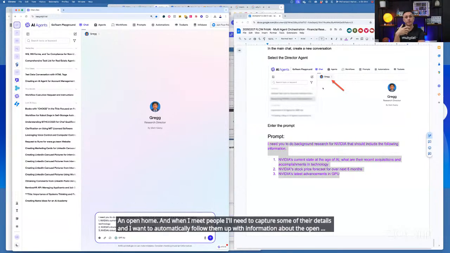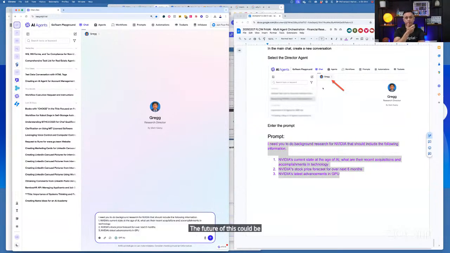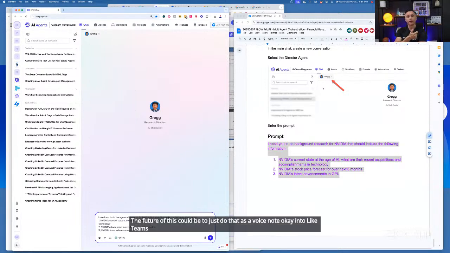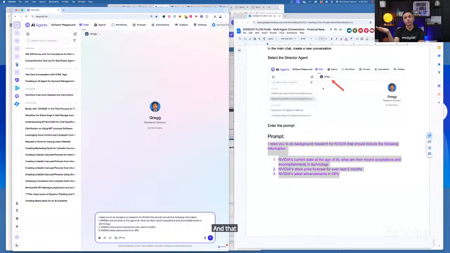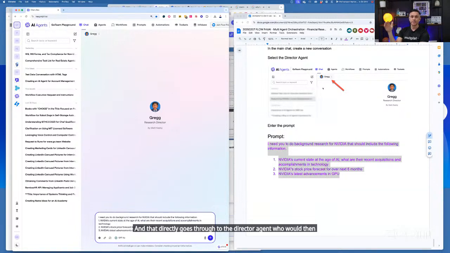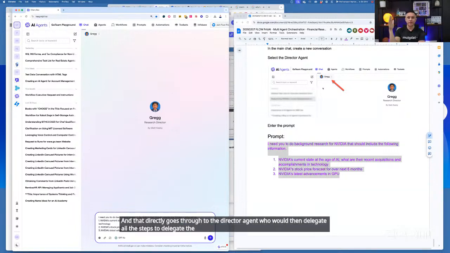The future of this could be to just do that as a voice note into like Teams or Slack or WhatsApp, and that directly goes through to the director agent, who would then delegate all the steps to the managers and sub-managers.